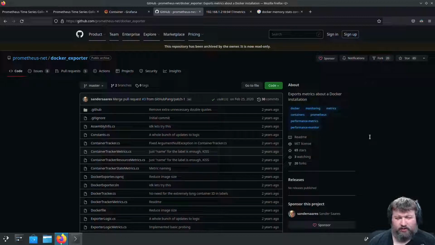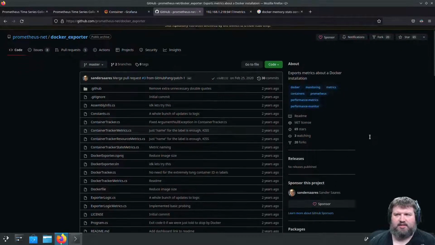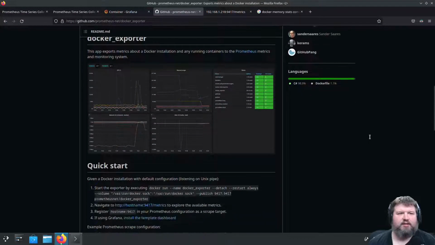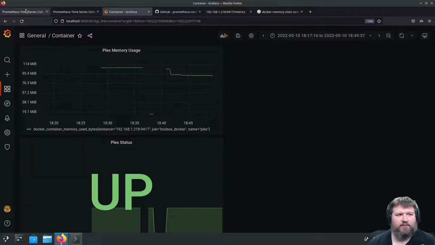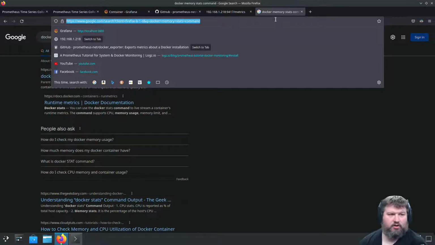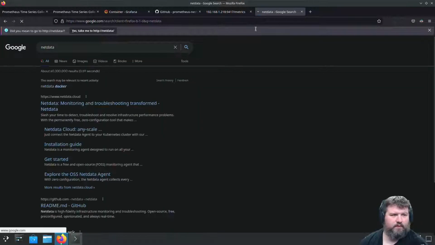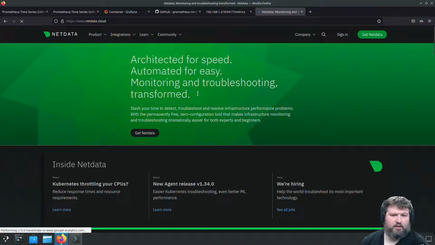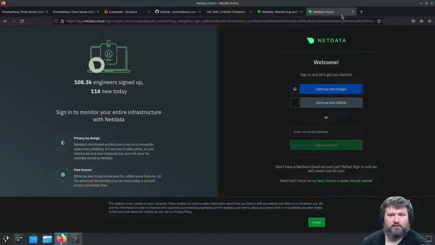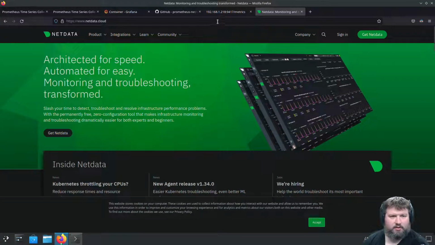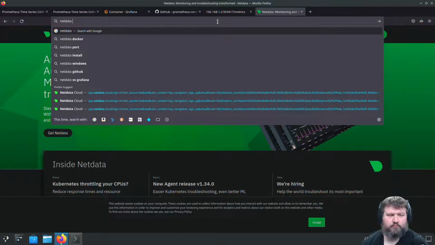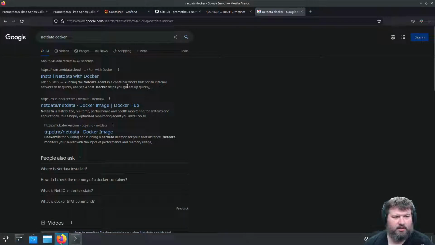I think it's a little overkill for a lot of people at home, certainly. This is definitely an enterprise level thing. I'm not saying you couldn't use it at home, but I think it's a lot of effort for something where maybe Netdata would be a better option. Let me see if I can show you that one. So Netdata is this really neat web app you can run. Are you really gonna make me? Oh, that's their cloud thing. I don't want their cloud thing. I want the actual app. See if we can run a container of it.